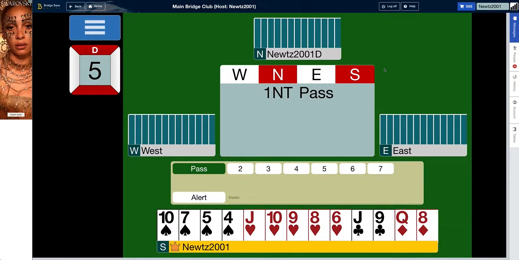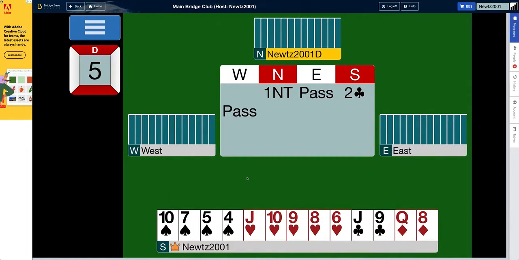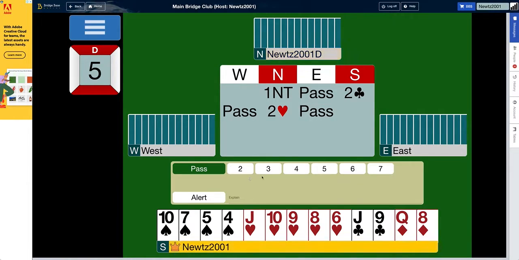Okay, so now we can start to practice all these things that we've been learning. 2, 3, 4 points. We do have a 5-card major, so we could transfer to hearts, but we actually have a better bid available to us with our garbage Stayman bid. So we can bid 2 clubs here. Remember, you normally need 11 points for Stayman, but garbage Stayman, any number of points is fine, but you must have 5-4 in the majors. So that's exactly what we've got, only 4 points, but we are 5-4 in the majors. So 2 clubs. Our partner has a heart suit, so they're going to bid hearts, promising 4 hearts, and we will pass. We found our major fit.